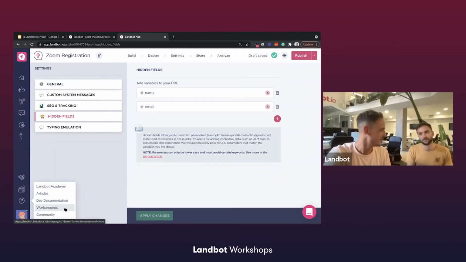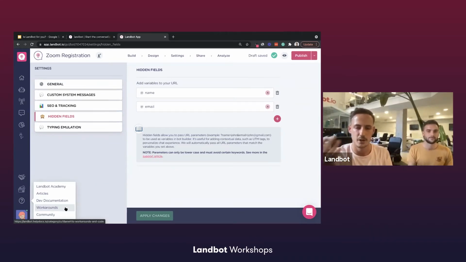And if you check this out, you'll see there's a lot of workarounds to do crazy stuff that's not available yet in the product natively, but you can definitely start doing with a little bit of copying and pasting a few lines of code. And last but not least, the community. So ask anything there. You may not want to talk to our support team for some reason. That's fine. Just go to the community and ask anyone anything, and take your build to the next level.